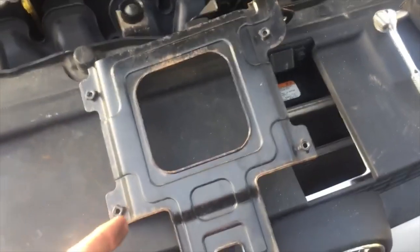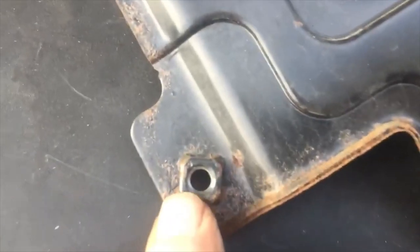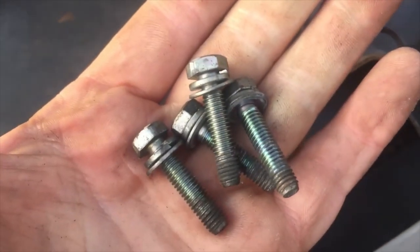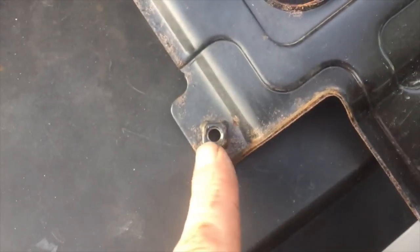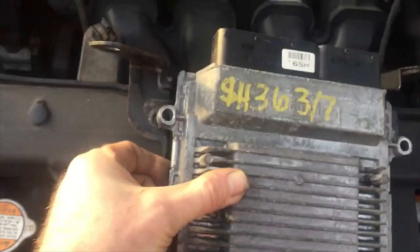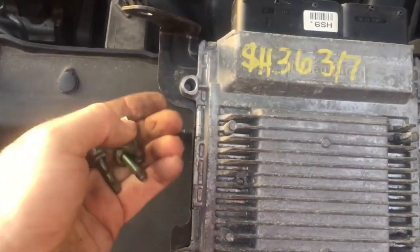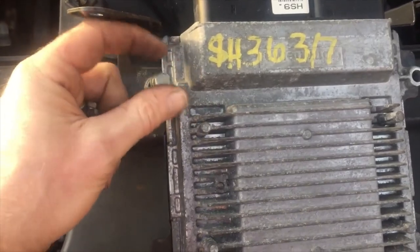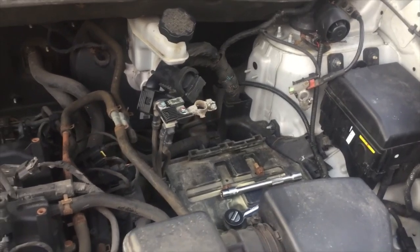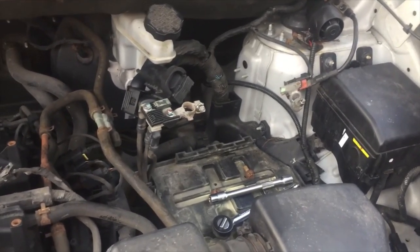So this is the backing plate, but I want you to see that the nuts are welded on. So you don't want to mess around, like try to rip these bolts out, because who cares, you can get new bolts, but if you strip the nut on the back, you're kind of done, you know what I mean? You have to tap that or get another one. And all four of them are on. So we're gonna flip this over, and then we're gonna put the new computer, match it up, and I'm just gonna take the bolts and put them in, tighten them all up, and then put it back in. And I'll show you guys what it looks like back in before the battery's in.